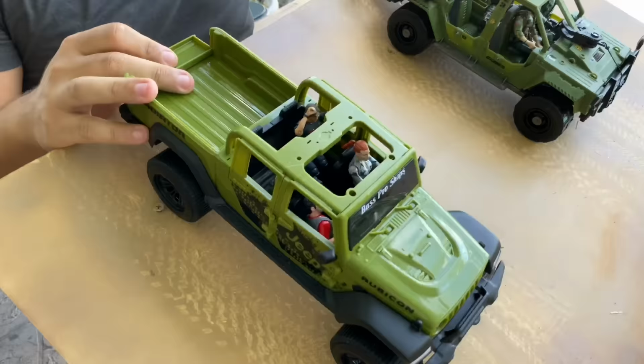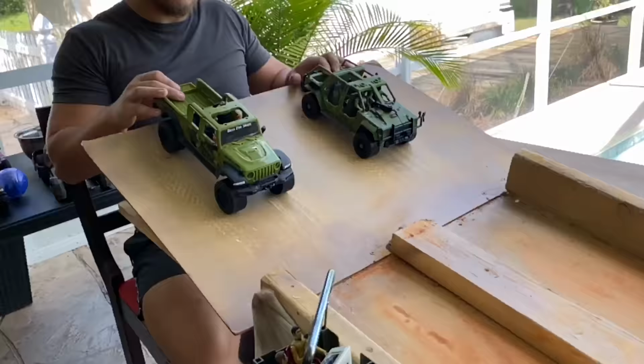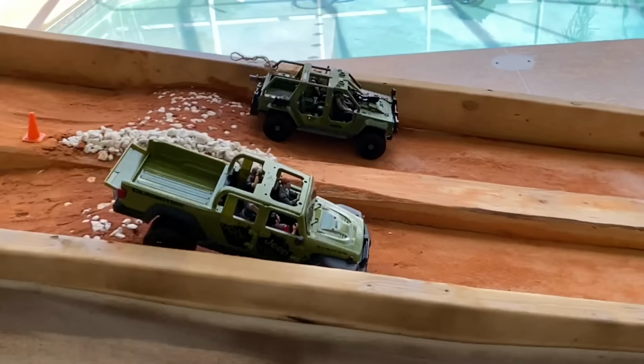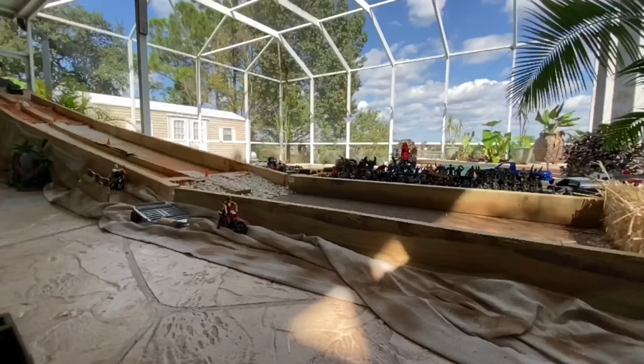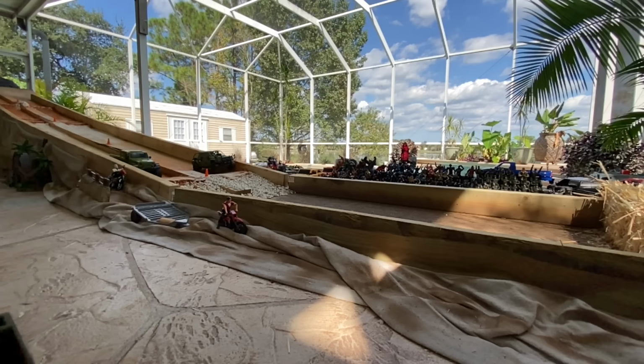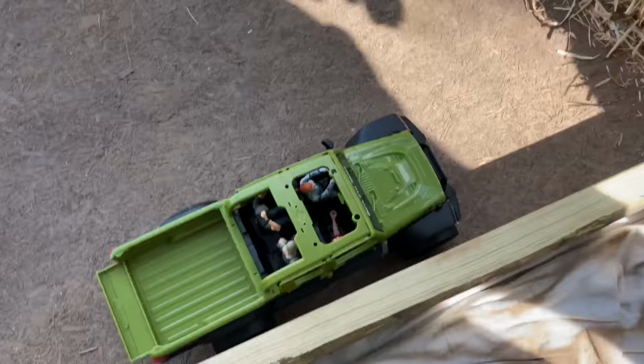Lined up and ready. See who takes it. Get set, go. There's a good race. Vamp's out front. There goes the Gladiator blowing by him. Look at that. The Vamp not even touching the hay. Gladiator bounces off it. Team Jeep staying alive.